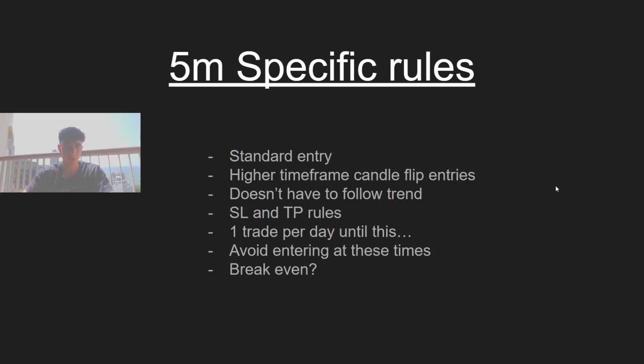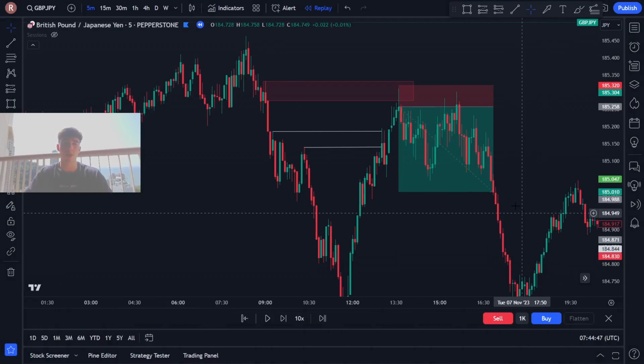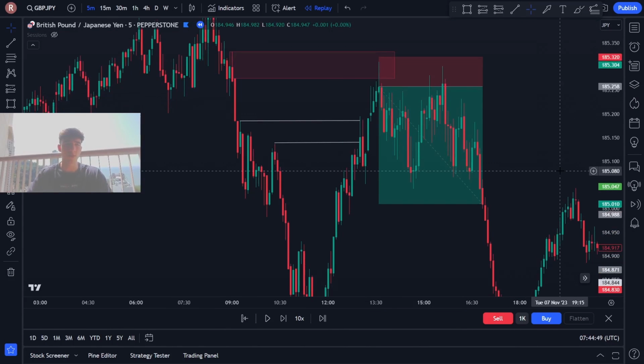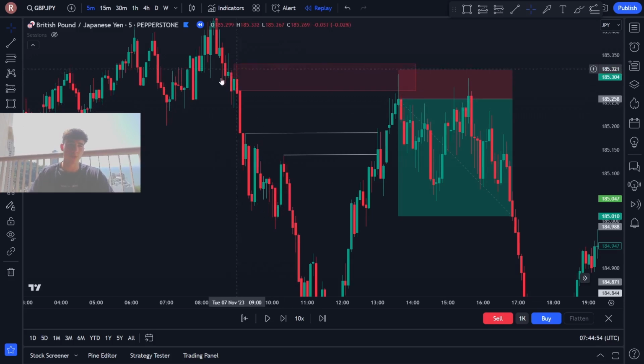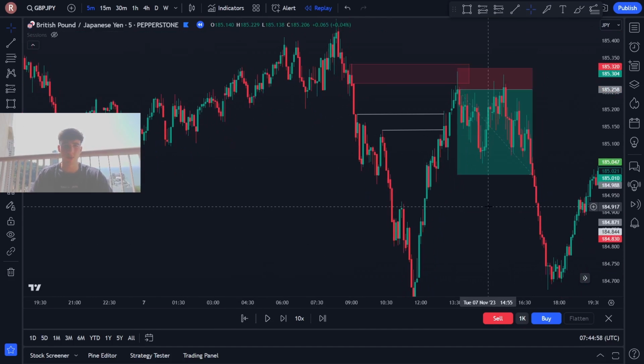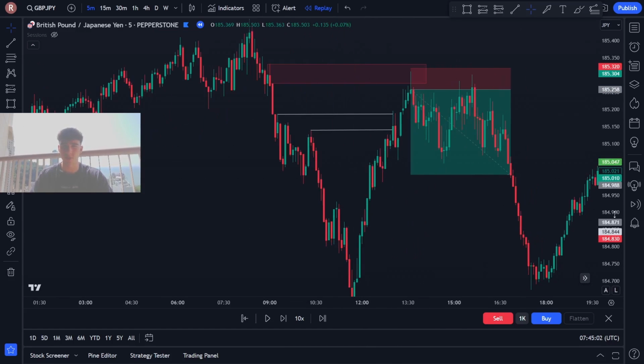Entries are very important on a lower time frame because, of course, you have very tight stop losses and a lot can happen. So make sure, if you're going to trade the 5-minute, you have a very good understanding of every step we're about to go over. Okay, the first point we're going to get into for 5-minute charts is simply the standard entry model. Right here, this trade, in the previous steps, you guys will notice we have a very nice accuracy zone. 2 highs of liquidity right here. This one took out its own lows, this one took out its own lows very nicely.